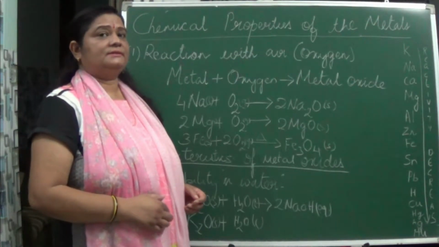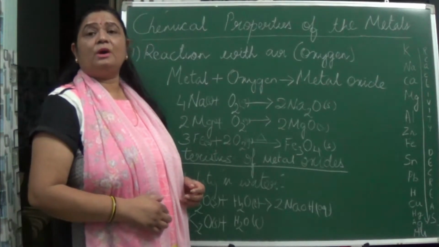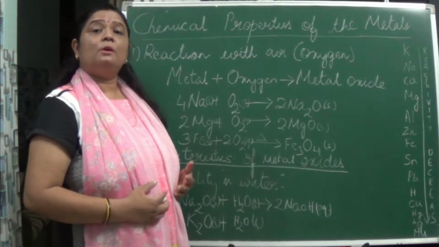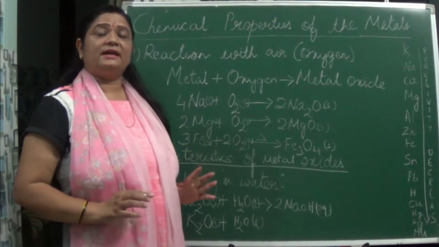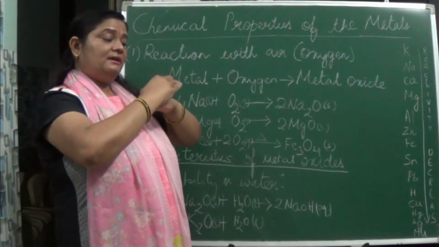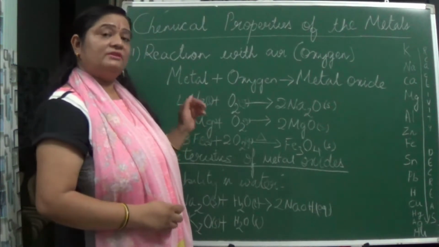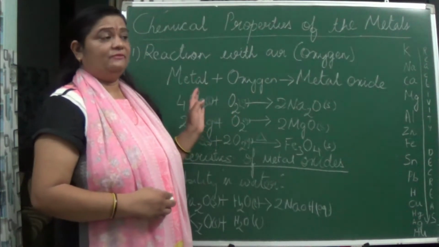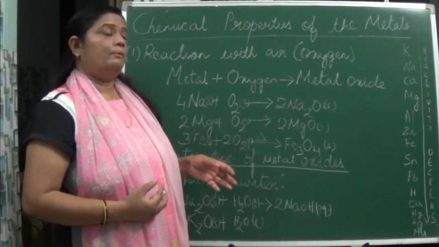Actually what happens here, this metal reacts with the oxygen of the air, and what does it form? Metal oxide. As the result, whenever metal substances are left as they are in the air, this oxide layer forms on the outer surface because of the reaction of the metal with the oxygen of the air. And as the result, we can't see that it is so shiny or so lustrous as we have brought it, okay?